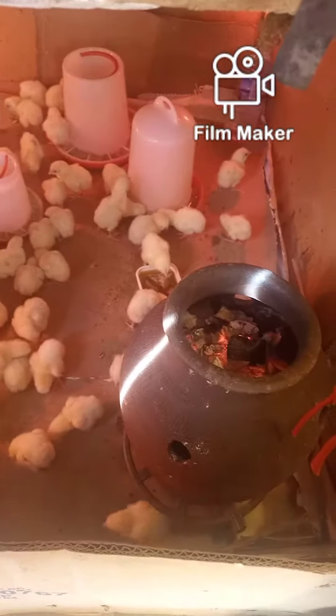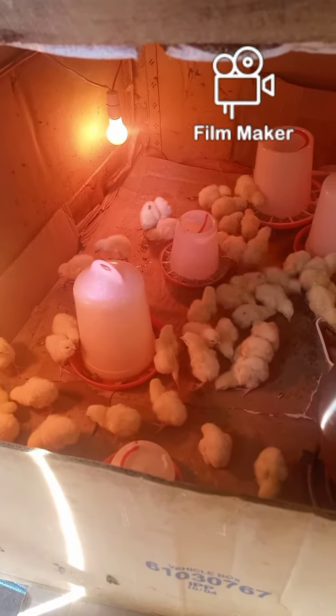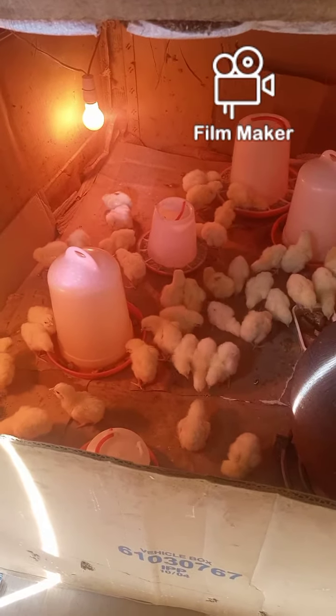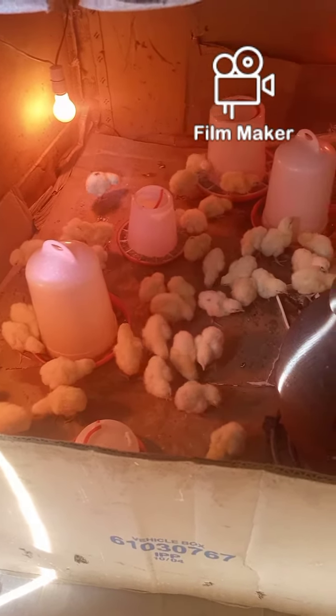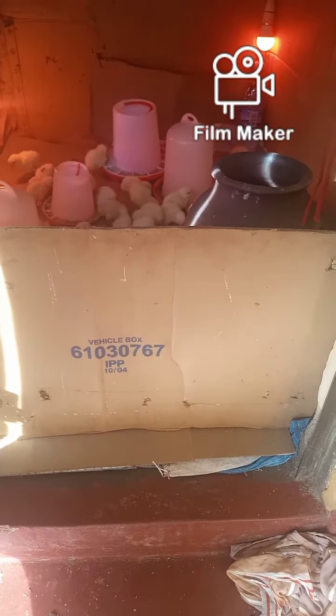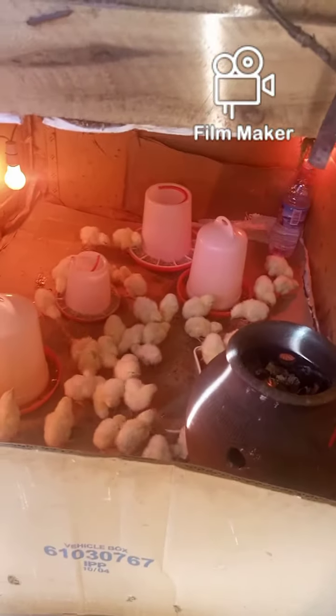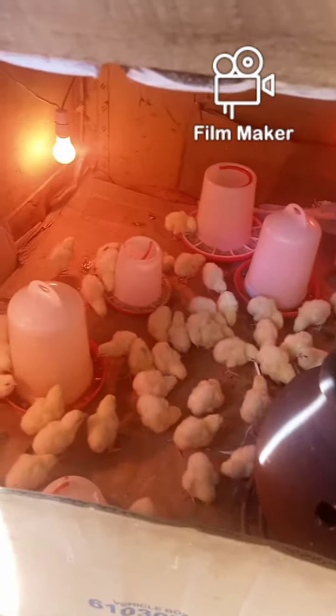Another thing I can say is that, as you will notice, I put a board underneath, at the entrance, so that the draft does not come in directly towards them, and it can also help preserve the heat. As we have earlier discussed, this is brooding in small places. So this brooder is in my kitchen store, my outside store. I put a big box to cover, to make sure that the draft does not come in and the air can stay contained and everyone is enjoying themselves.